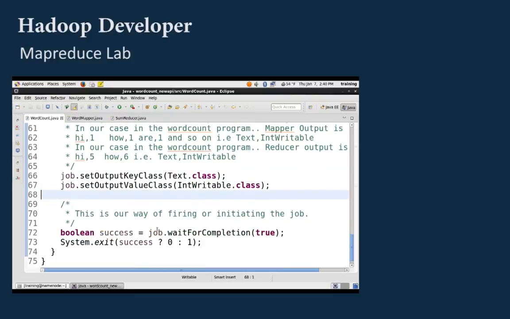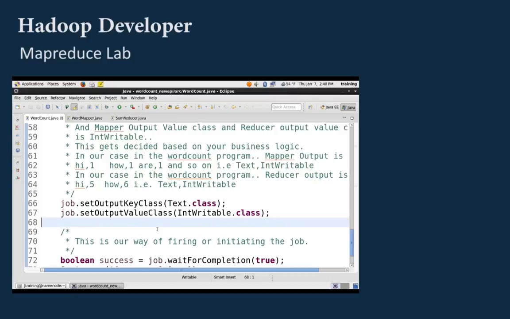Once we've set all the expectations, it's time to submit a job. This is how we submit a job. And that brings us to the end of the main class. What we observe is that the main class is simply an expectation setting class. In the real world also, the main class nearly remains the same for all your jobs. It will rarely change, and if something changes, it will typically be only the types. That's why the main class is sometimes referred to as the expectation setting class.